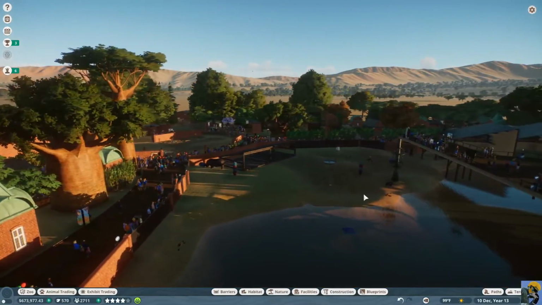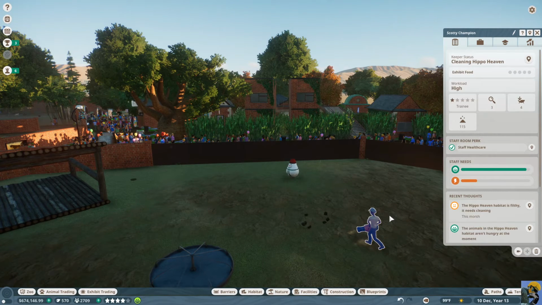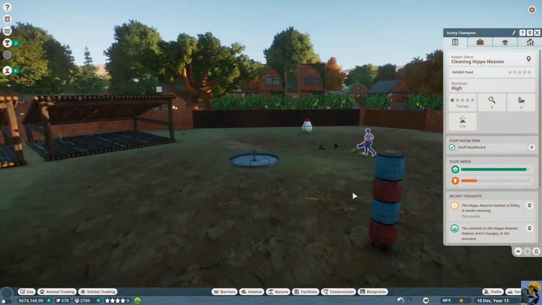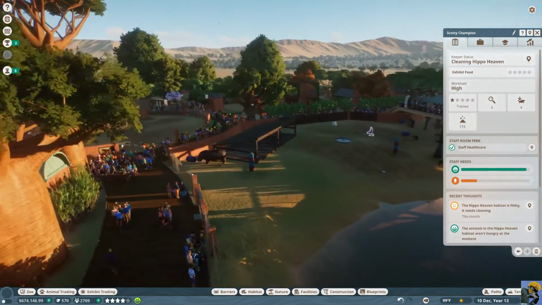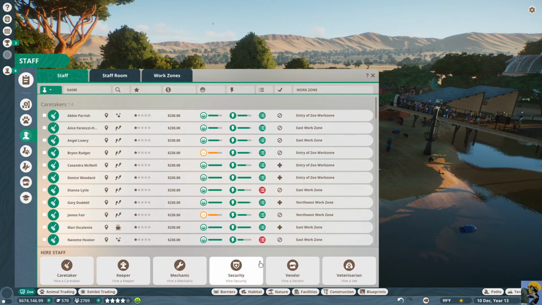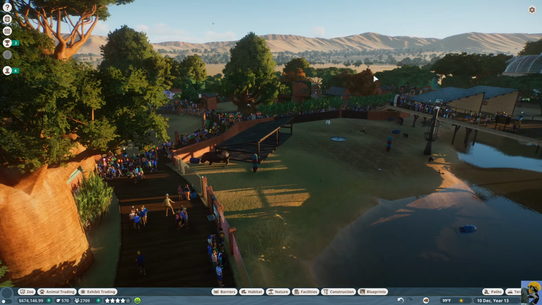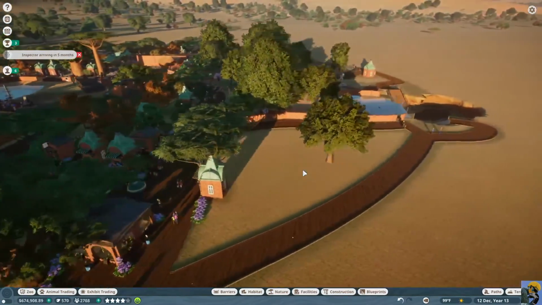All right. Okay, wait, here we go. Pause it. Here's the person cleaning up the poop, and it is a keeper. Just verifying for my own sanity. Yes, it's a keeper who does this. And so the Hippo Haven habitat is filthy. It needs cleaning. Yes, it does. So I'm going to go nuts and even hire another keeper and put them here. Then I'm going to go to work zones and put this person in the east work zone. I'm going to get as many keepers as possible to take care of this hippo habitat. It is very big and there's a lot of hippos and that's a lot of poop. So I get it.